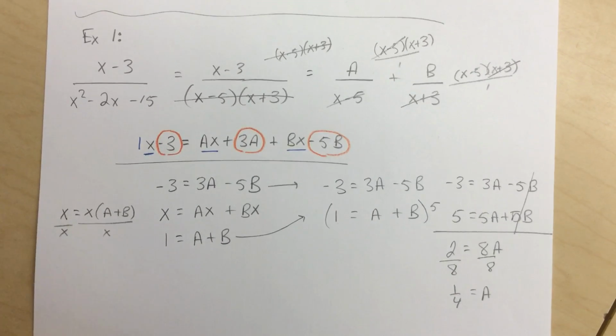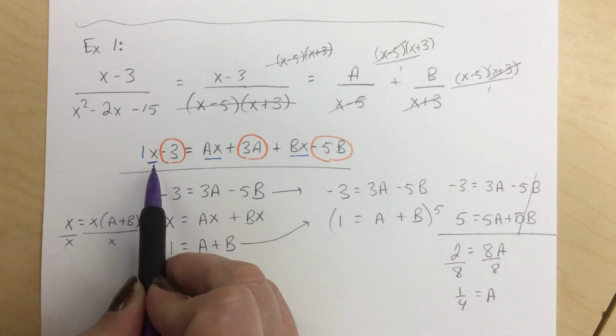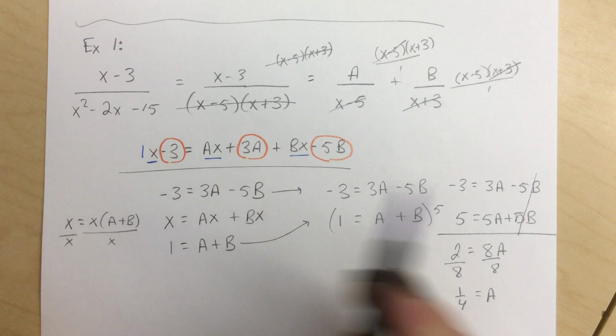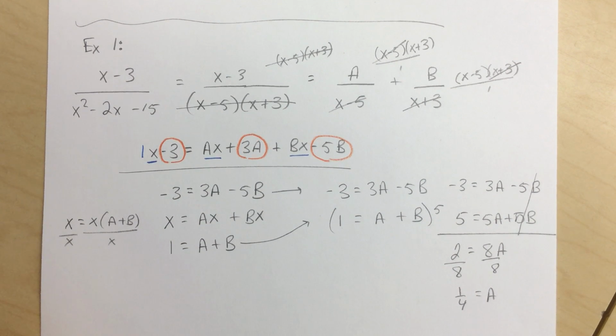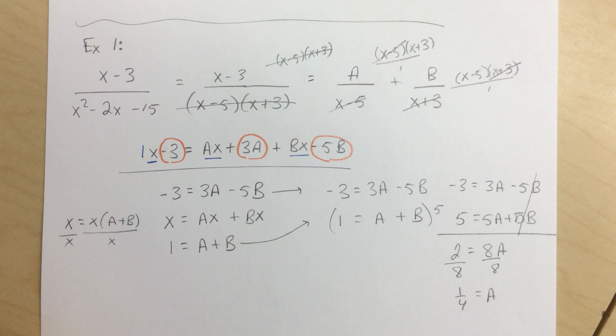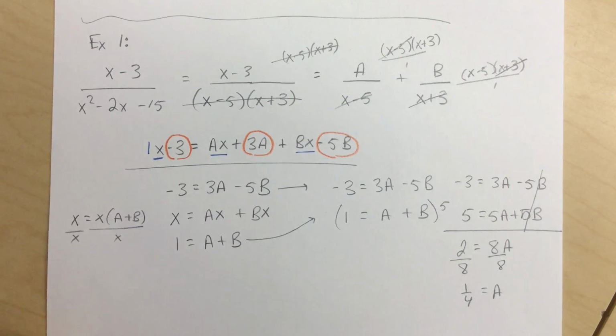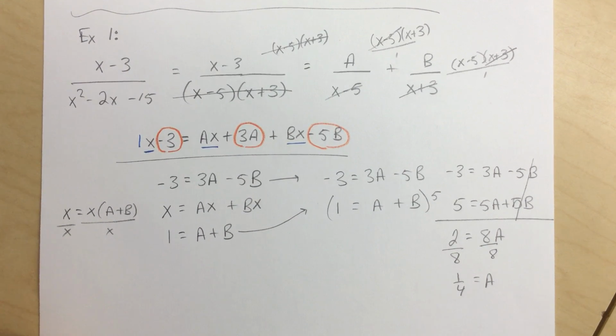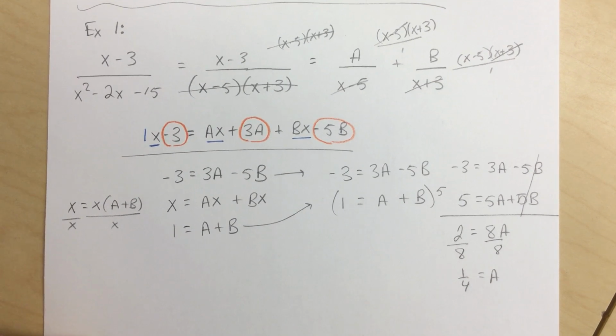So if you look back at this original equation, the blue is the stuff with the x's, and the orange is the stuff without the x's. So it should be -3 equals 3a minus 5b, because it's minus 5b. And then from the x's, you get 1 equals a plus b. Other questions on this, guys, before I go on to the next step? We'll do more, okay? So you get a chance to understand it.